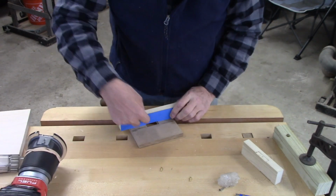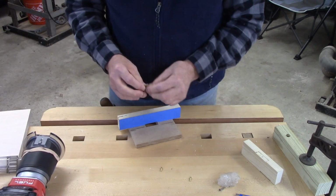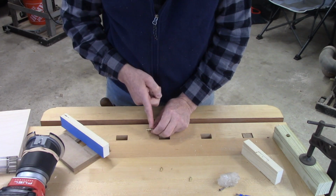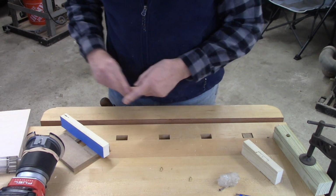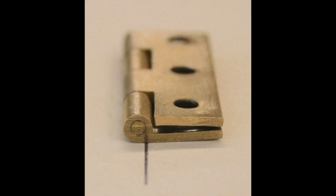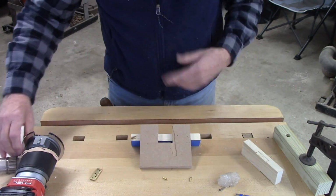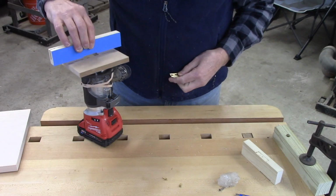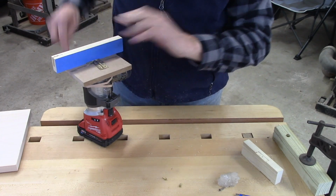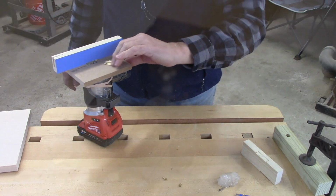This distance from here to here is critical, and there's a picture I'm going to insert in the video. It starts at the pin and comes out to the end. It's a little bit less than 7/16. There's another image I had that will show you the depth of this. When I place this on here, I want that carbide tip to be just a little bit higher than the thickness of the leaf. Okay.